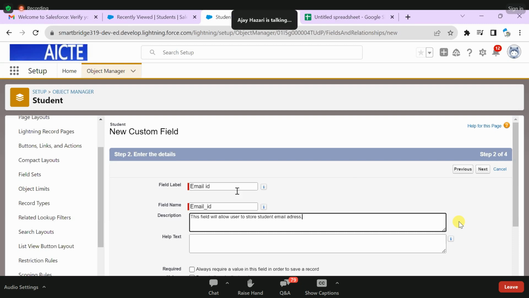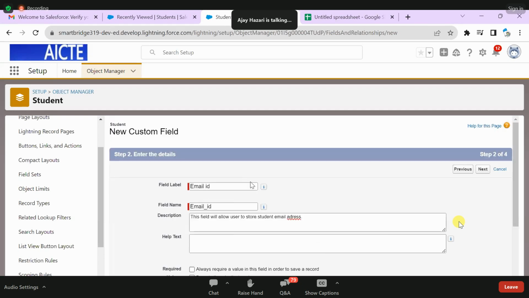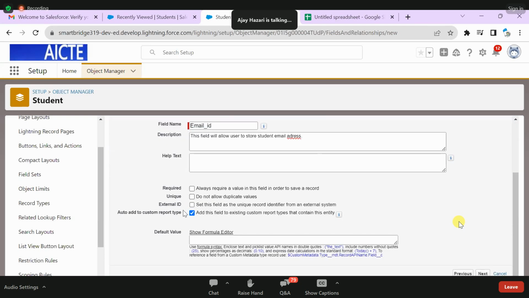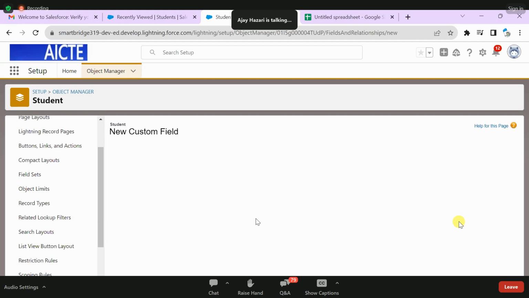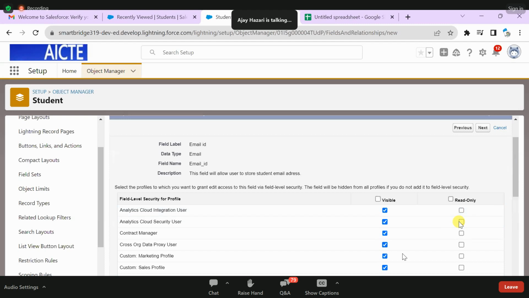And then I'm not taking it as required now. Email ID is not always required for a student in my details, so I'm not taking it as required. Clicking on next, I'll show you the difference between required and not required. Visible to all the profiles and read only for all the profiles. Clicking on next and clicking on save.